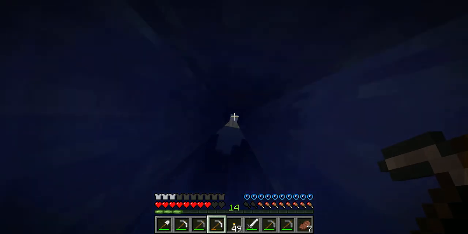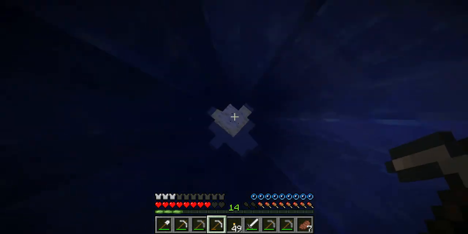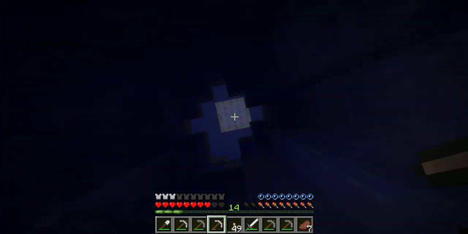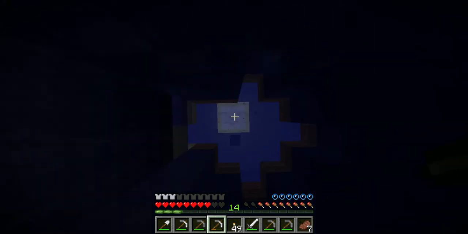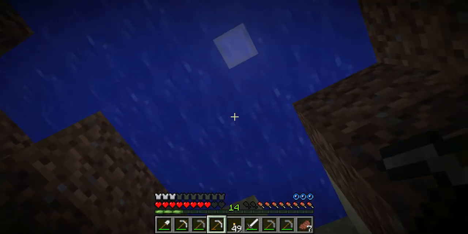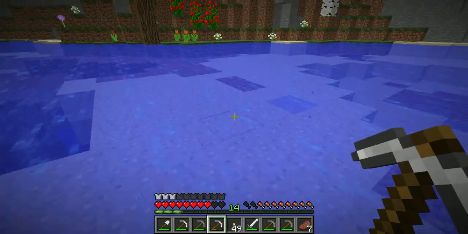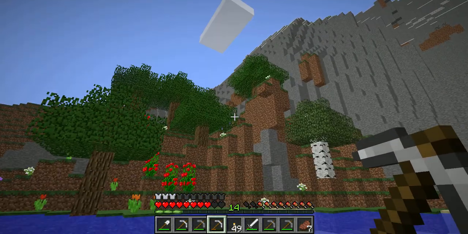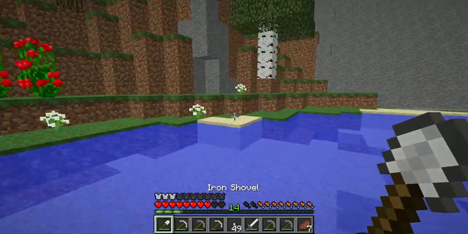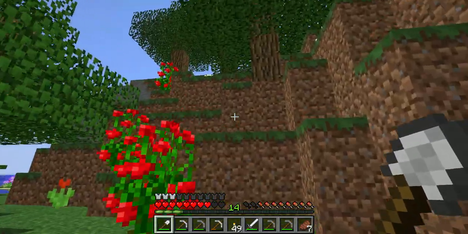There are so many holes where you can get in to here. That's so cool. The sun is right above us. I found out that you go faster, or at least it seems faster to me, if you spin around in a circle while you're going upward, I guess.